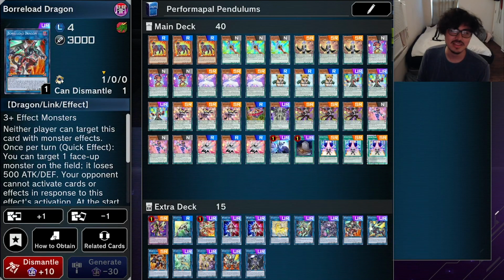It doesn't matter what attack they have. You just steal it. I've done it so many times. It's a really good out. You can even link off with their monster after you've stolen it.